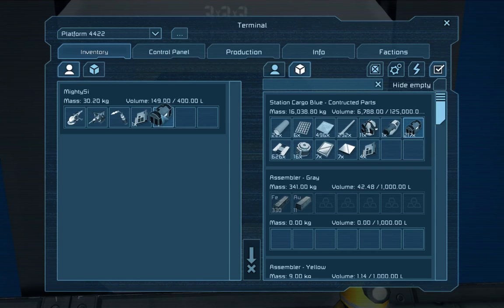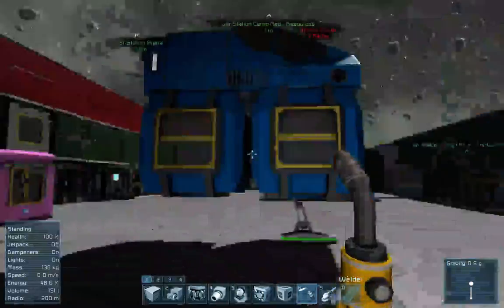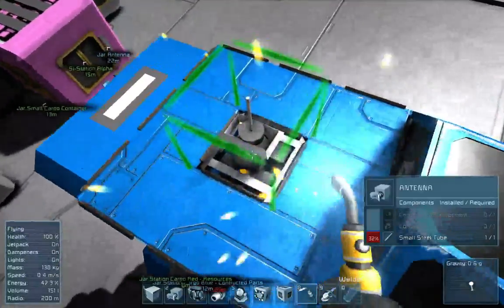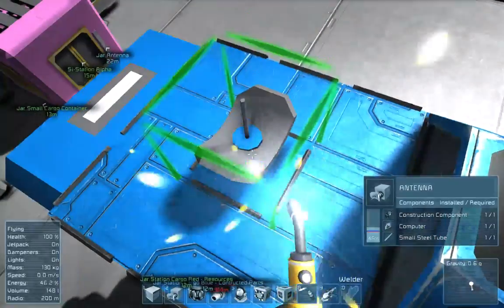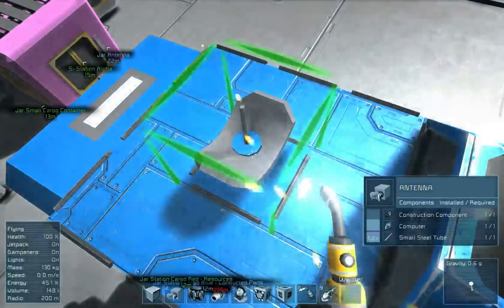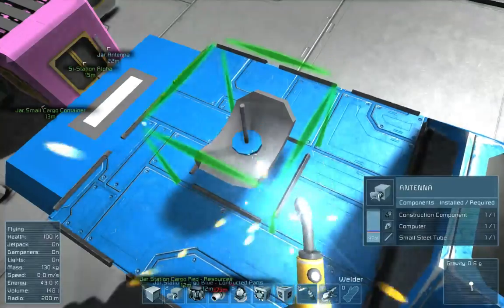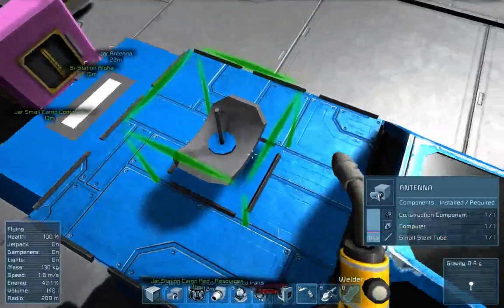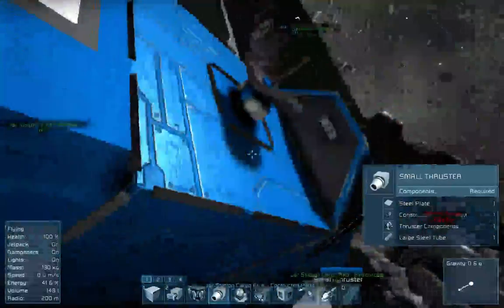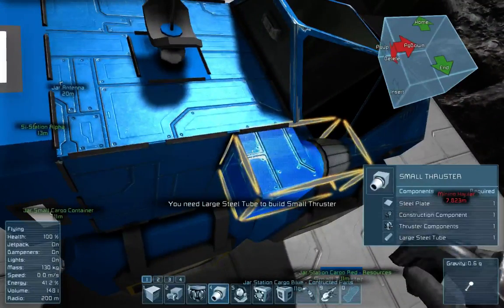And I need one construction component. And that should complete the antenna. Right, put some thrusters on here and I'm good to go. Don't forget reverse ones. I will not forget reverse ones. I am not you. Three quarters full. Okay, let's see if I can get this done before you... I don't want to have to do any reversing.